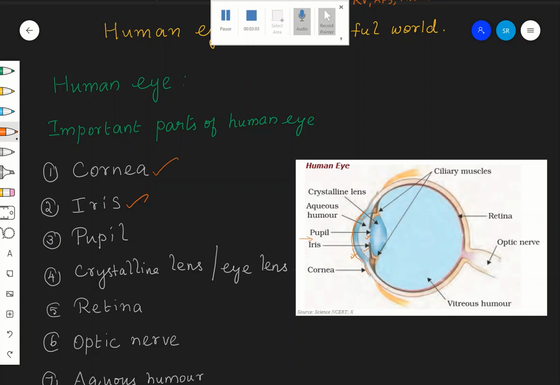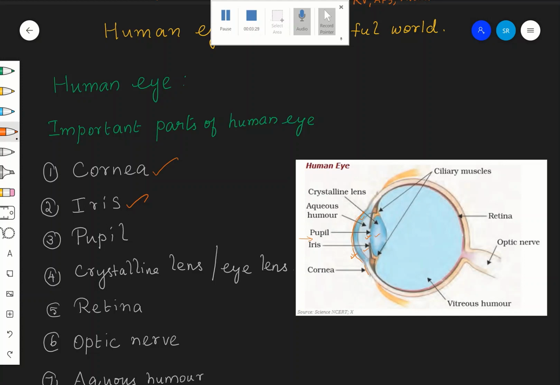And this pupil regulates and controls the amount of light entering the eye. Very important. Now you know what a pupil is.